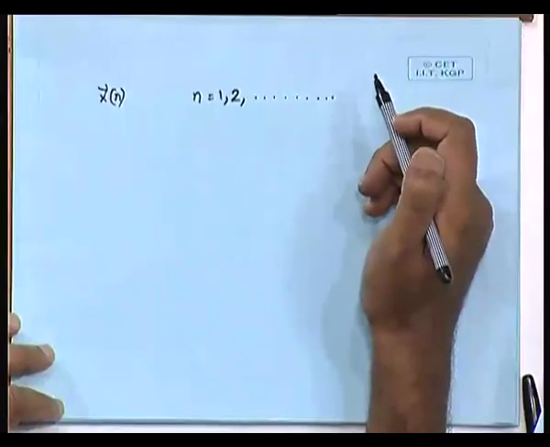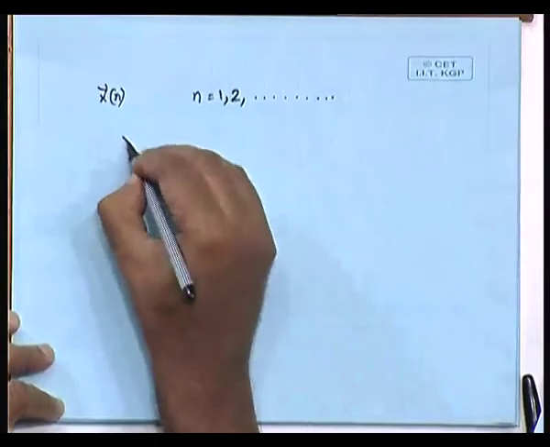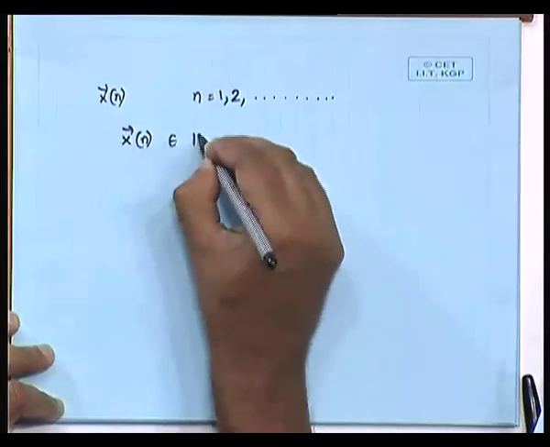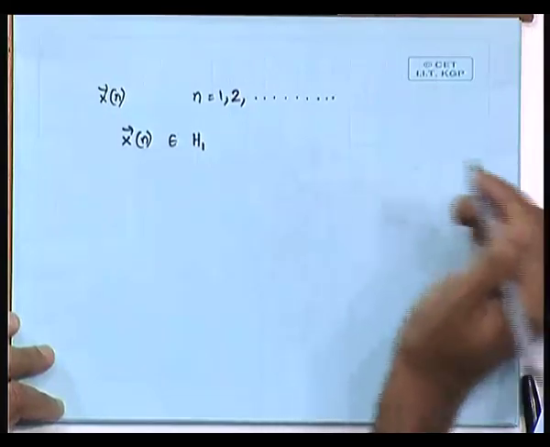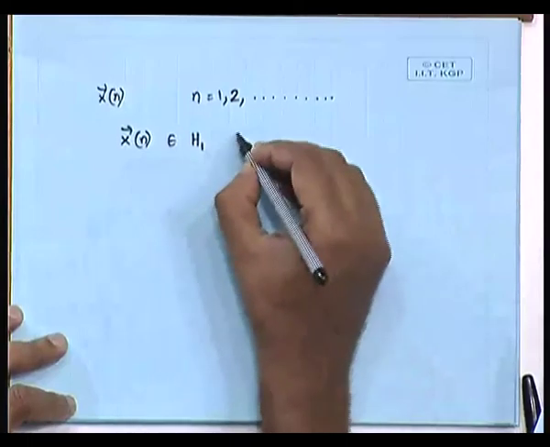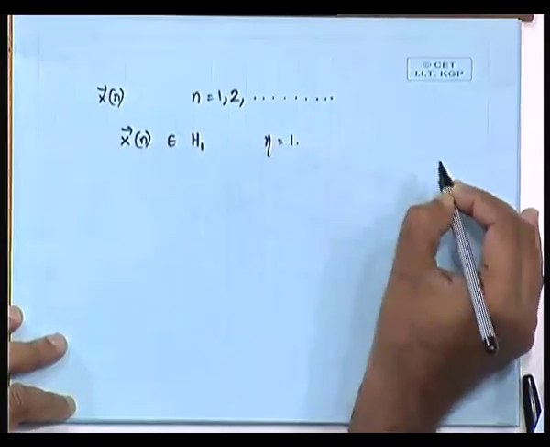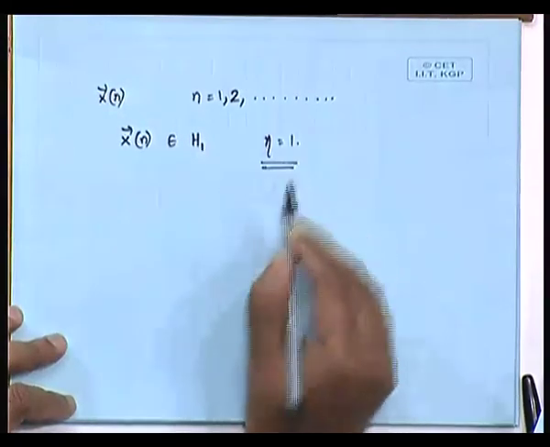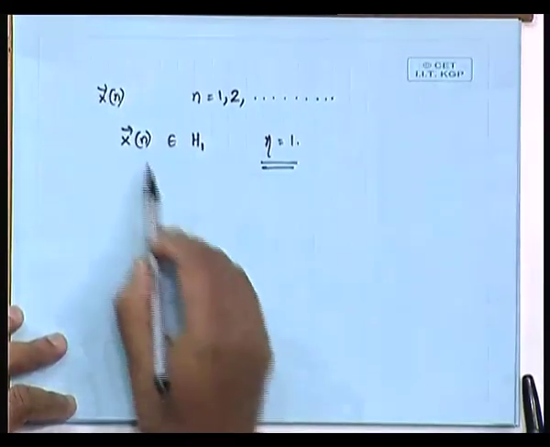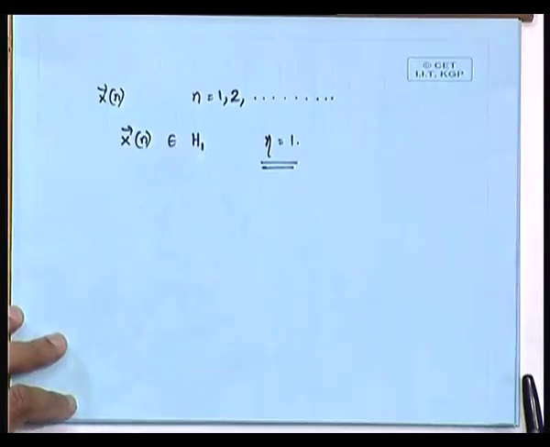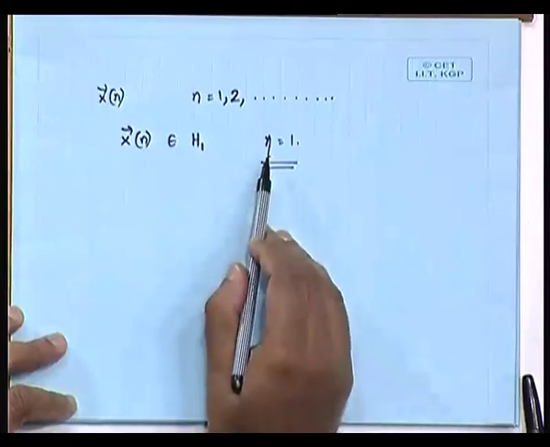Okay. So, we are feeding xn with n equal to 1, 2, etc., and we assume that xn belongs to the subset H1. That means it should be classified into C1. And we take eta equal to unity in this case. So, what will be our weight updating equation? We take eta equal to 1, and xn belonging to H1, and we have got a misclassification.